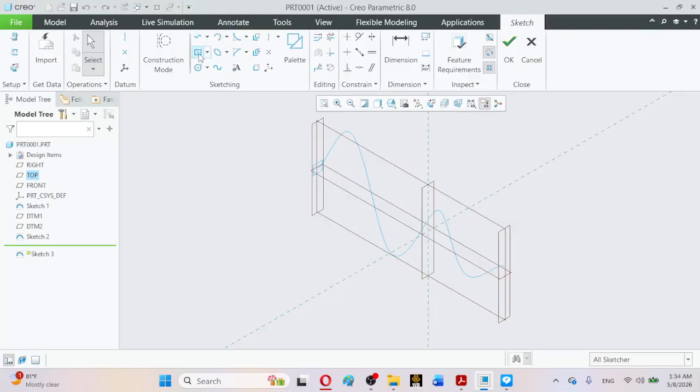Again click on sketch and click on the second plane here, and here again you can create a center rectangle so that the number of segments in each section is the same. To save time, or you can create a circle as well and use the divide tool command to create an equal number of segments, but I am just using the center rectangle command to save time. Zoom in here.